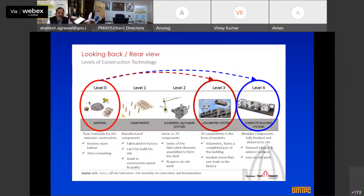And through this slide, I also want to stress upon you that the technology providers we shortlisted are already there in India, and they are practicing this level 3 and level 4. In fact, in LHP Ranchi, they are making homes which are called plug-and-play homes, where 70% of the entire module work is being done in the factory.